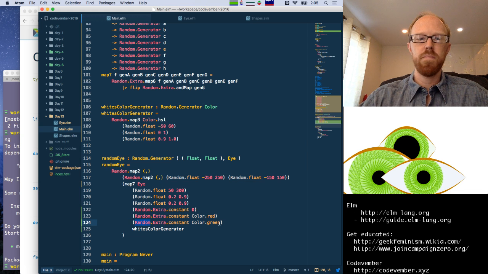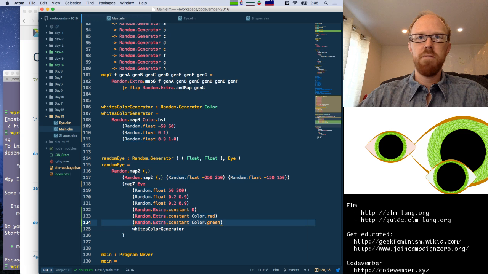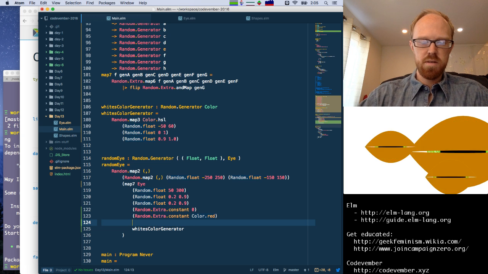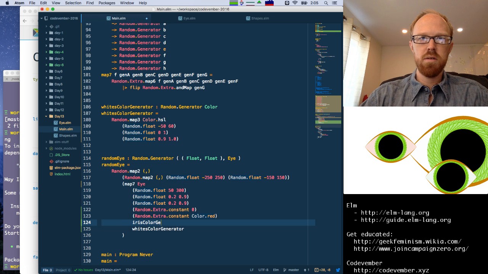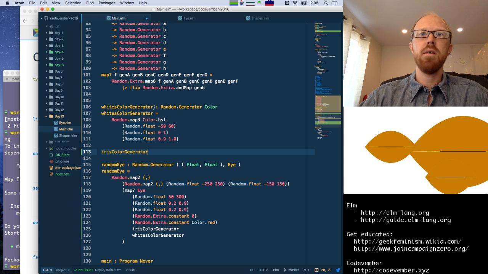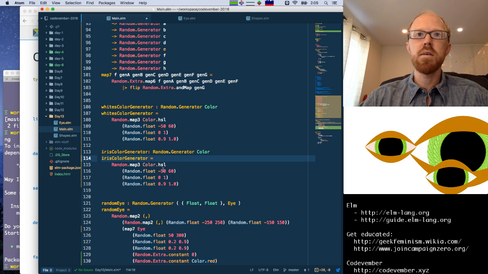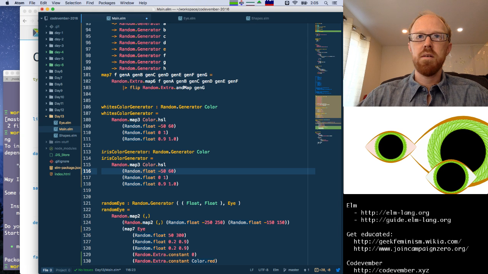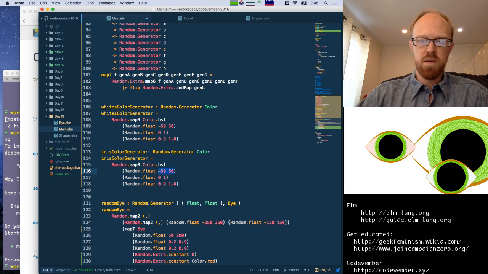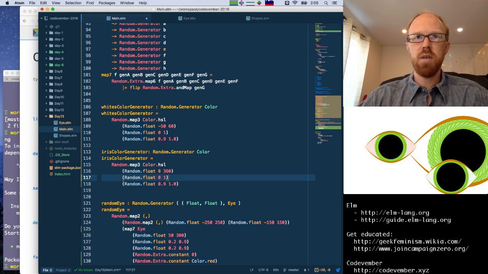Okay. Cool. And now for this, let's make this an iris color generator. And let's define that. This is basically going to be similar, except we'll stick some slightly different parameters in here. So for HSL, I think the hue can be anything for the eye color.